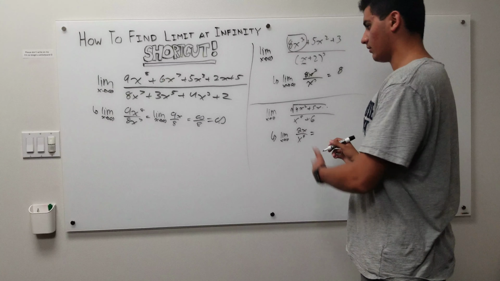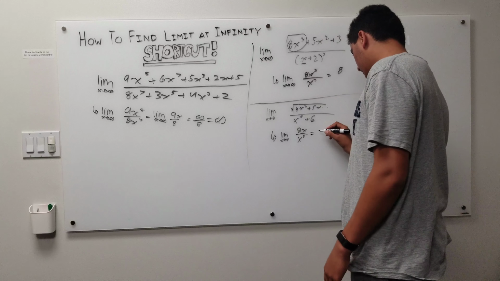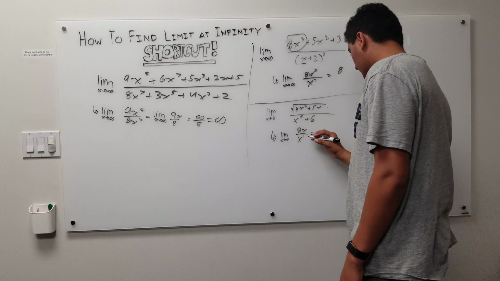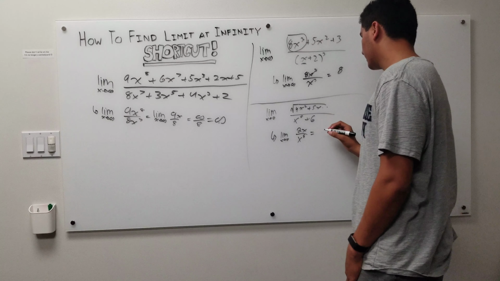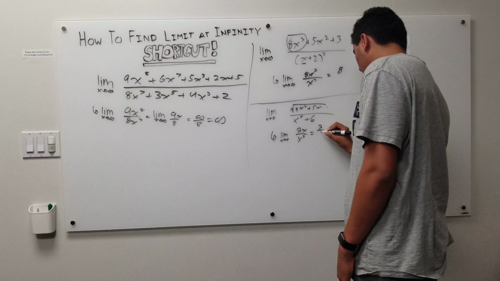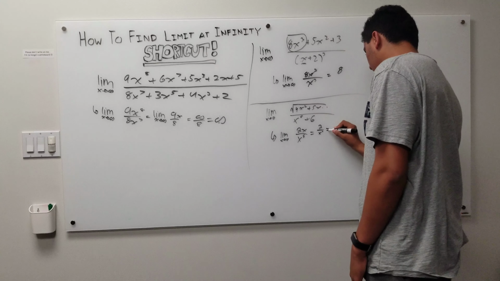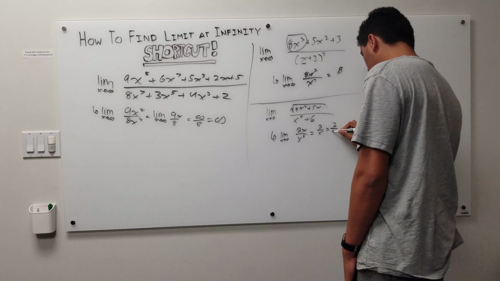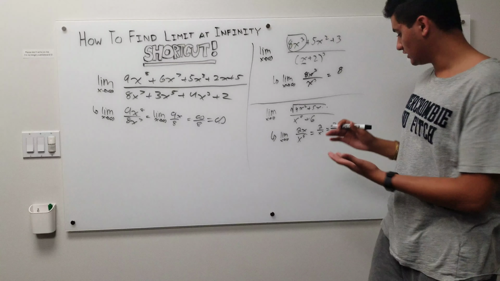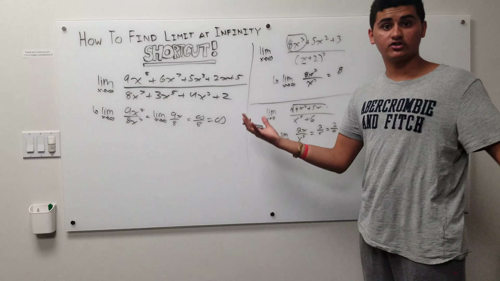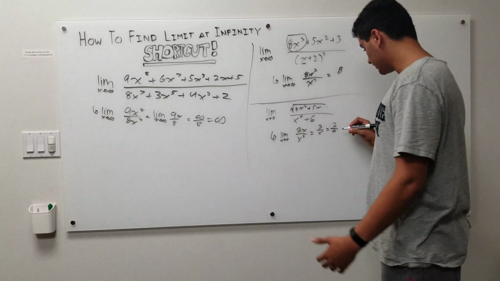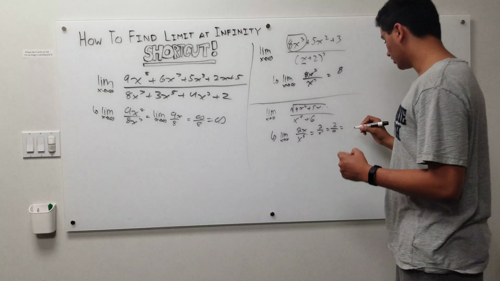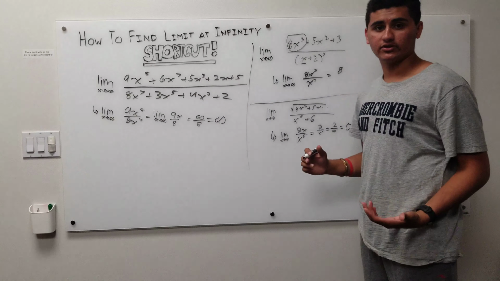Then you're going to do what we've done for the rest. It's going to end up being 2x to the power of 7 in the denominator, and once you input the value, 2 over infinity. Now we know any numerical value divided by infinity, which is such a large number, is going to be bound towards 0 because it's going to be an infinitely tiny number. So we usually just approximate that with a 0.